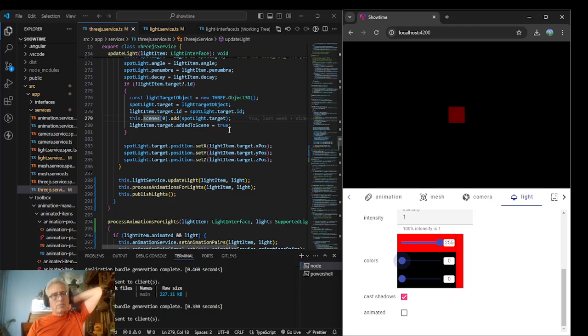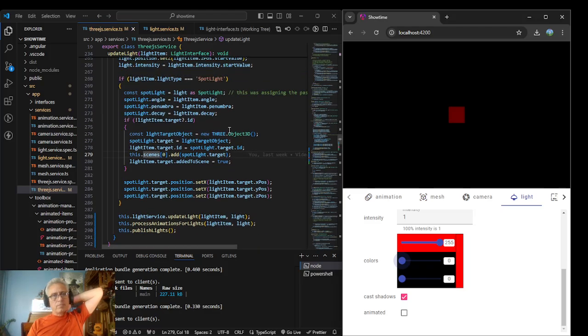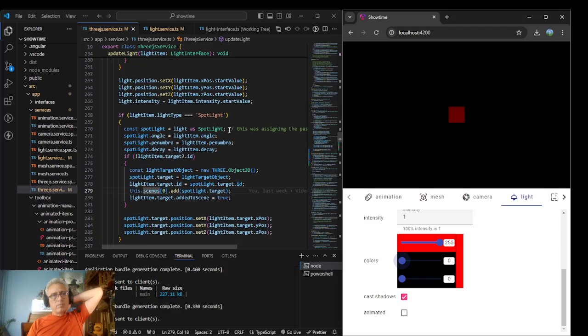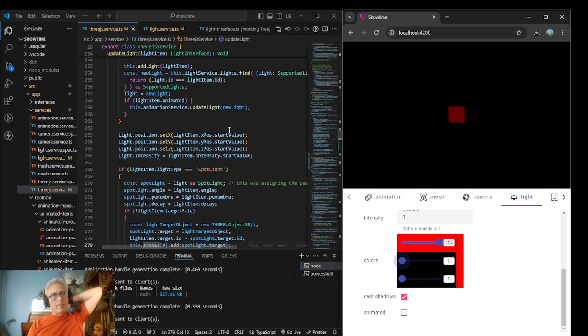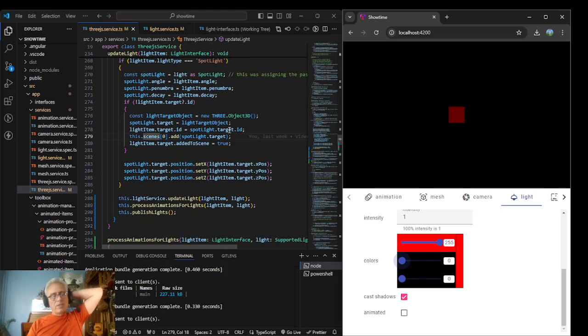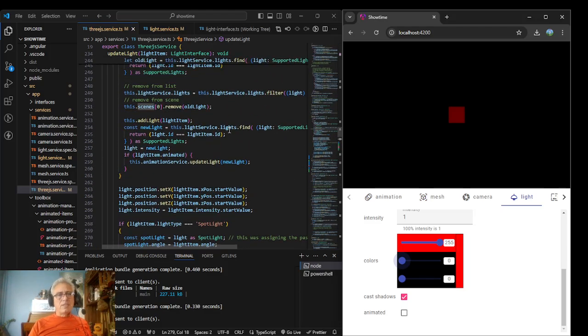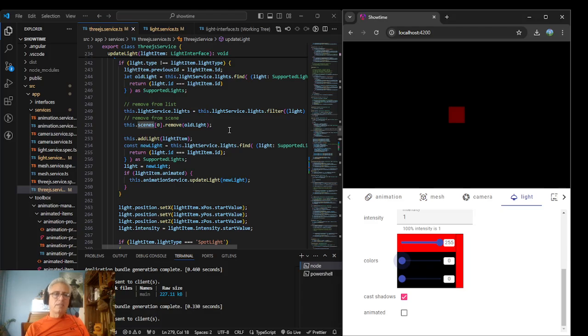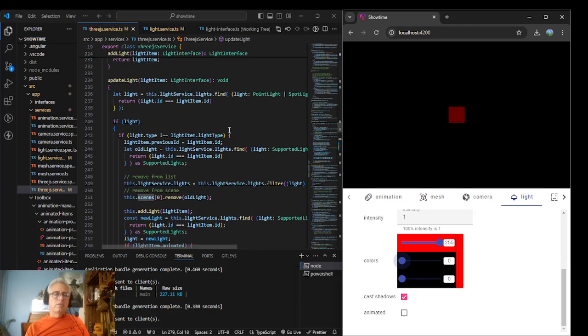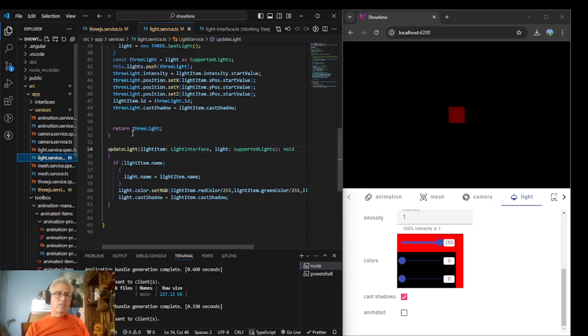Now, here is the thing. Okay, so we know the light item. When do we have a light? Okay, so add light. Here's where we get the light. Okay, so I should be able to... I wonder if I can move this code, if I can copy this code over to light service.